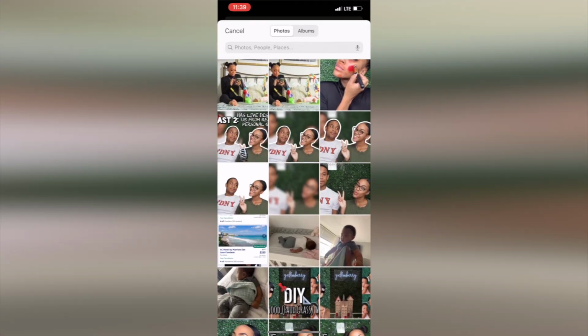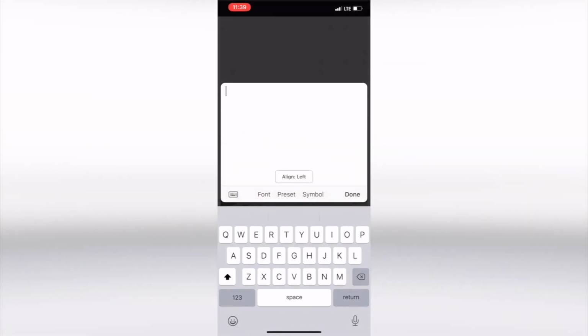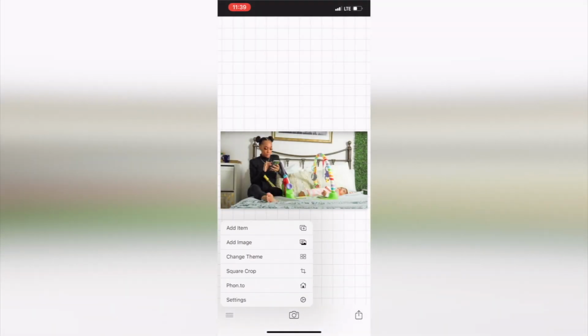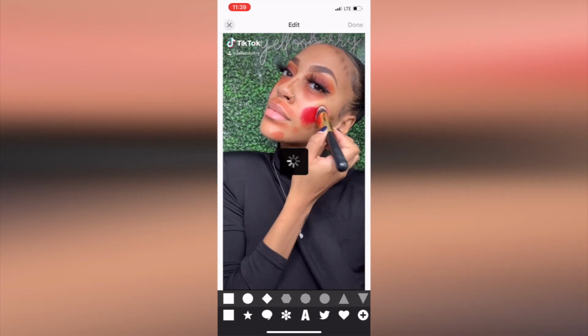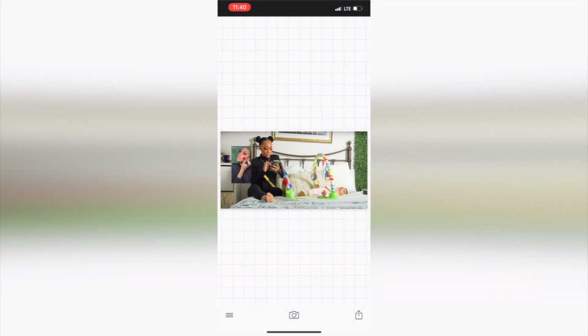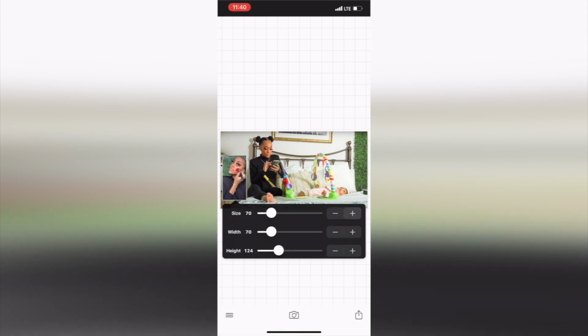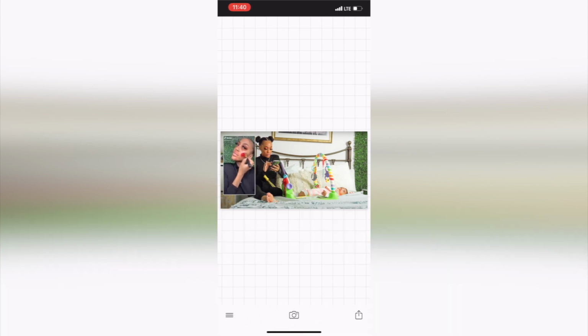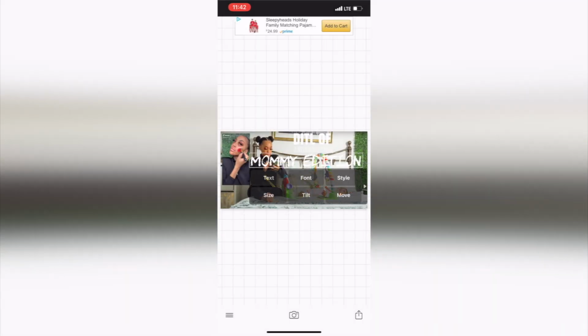So now we're going to use Fonto a little bit differently. I'm actually going to add a photo with Fonto. So I'm going to add photo, which is at that bottom left right there, and then I'm going to add this picture of me doing a reel, because the thumbnail is going to include me talking about doing reels in this video. So I'll basically just add that little photo wherever on the thumbnail, and I'll size it to where it's there but it's not distracting or being overbearing.